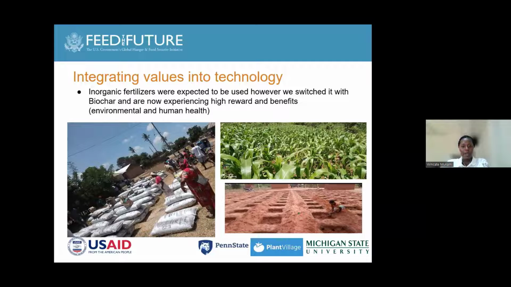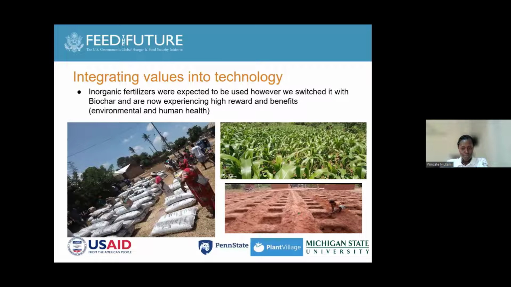But coming to understanding other fertilizers, for example, organic fertilizers like the biochar, which has more benefits to the farmers and is also more environmentally friendly to those fields, we were able to restructure everything, come to a conclusion, and explain to farmers the importance of having the biochar, introducing it into their fields, and how it will help you.